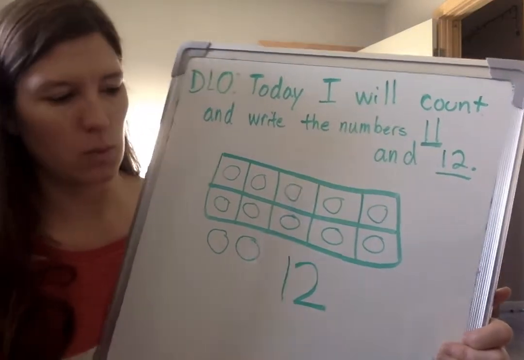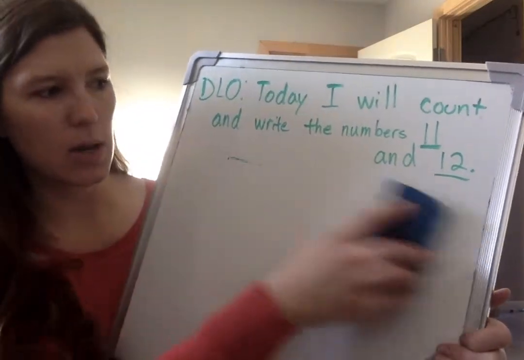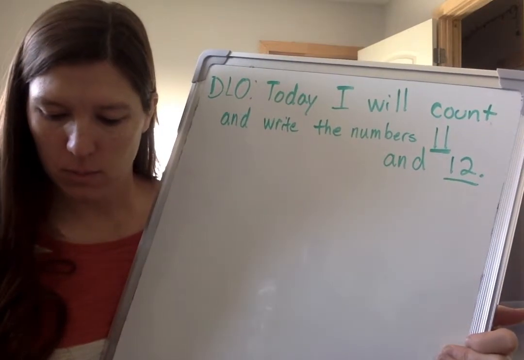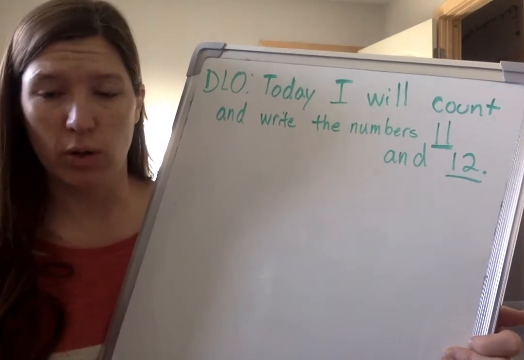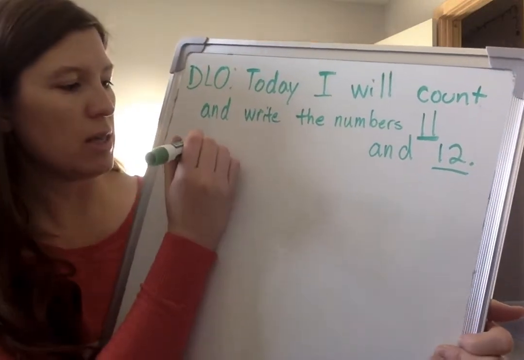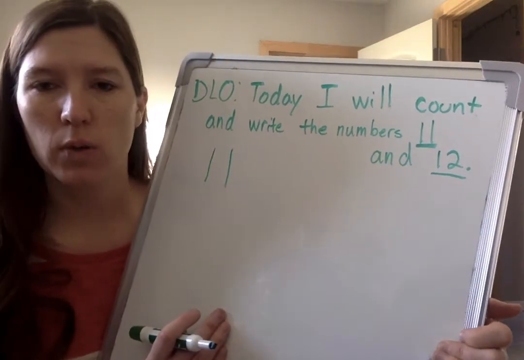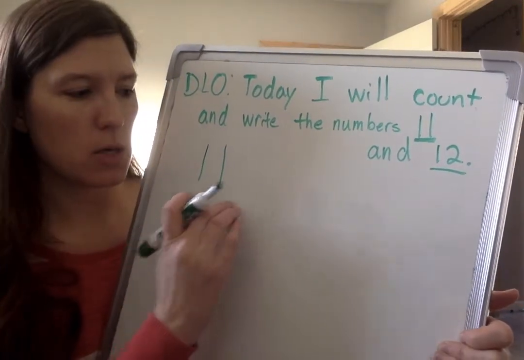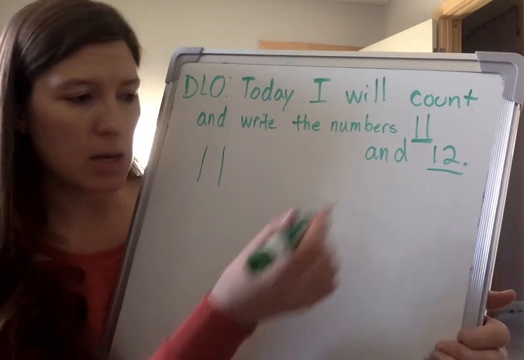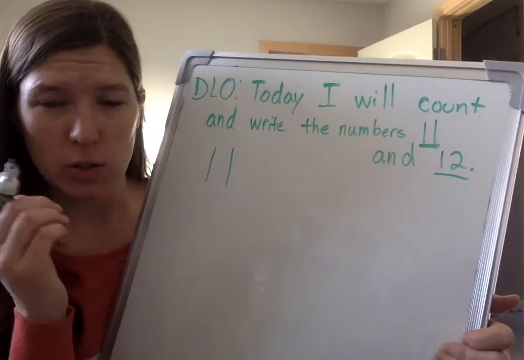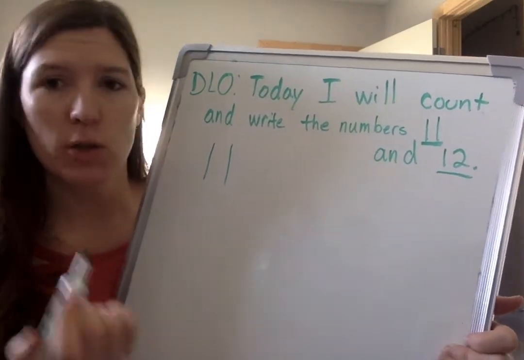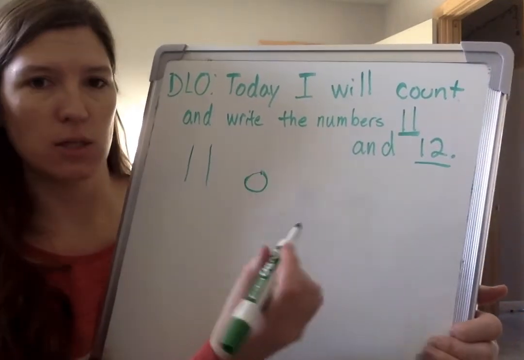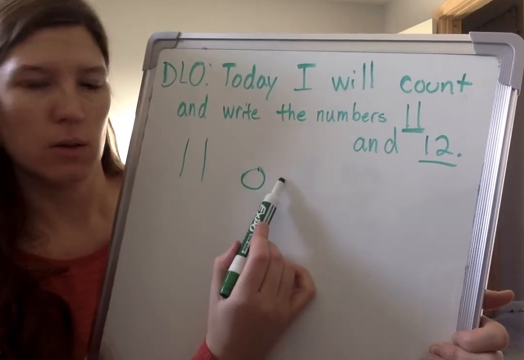Let's do one more. Next, it'll give you numbers and you'll have to draw the objects. So if it gives you the number 11, you can draw your 11 objects in any way you want. It can be in a row, it can be 2 rows, it can be in a circle. I wouldn't do the circle because you don't have that much space, but make sure that you count every item that you draw, like this. 1, can't see if I do that. How about this? There we go.